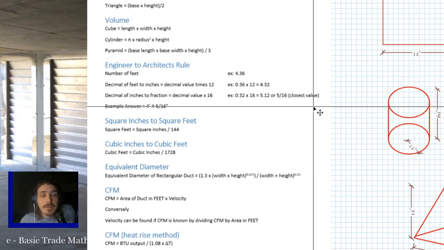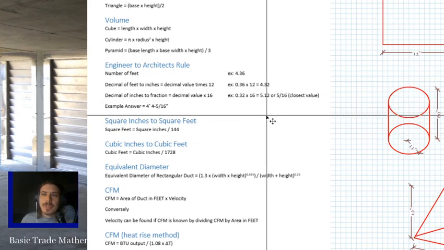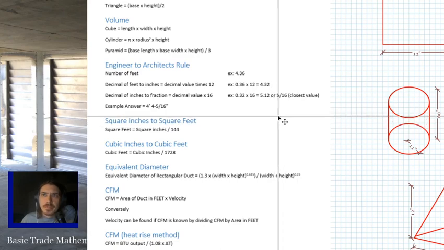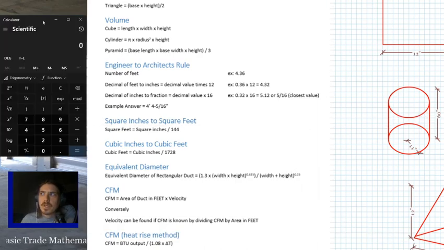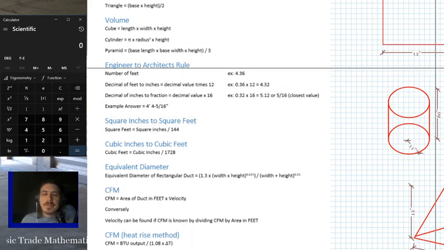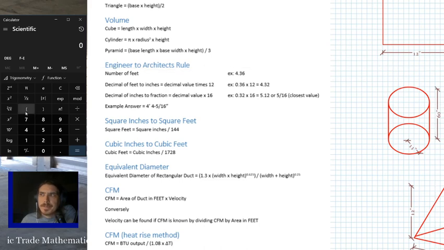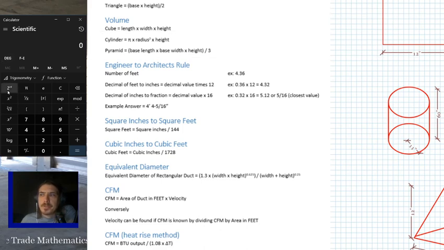So we have to know the area of the duct in feet to be able to calculate other things with that duct, mostly CFM. So if we need to do that, we get this 12 by 10 duct. We need to know the area in feet before we can do anything else with the measurement. We have to use the same unit of measurement for the entire process, right? So when we need to know that, we just take the measurement we get, because we always talk about duct in inches. We don't talk about it in what size it is in feet, right? We're not going to say 1 foot by 0.83 feet or something like that. We're going to say it's 12 by 10.